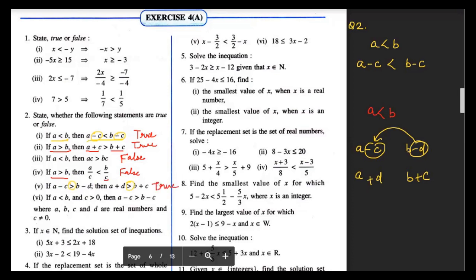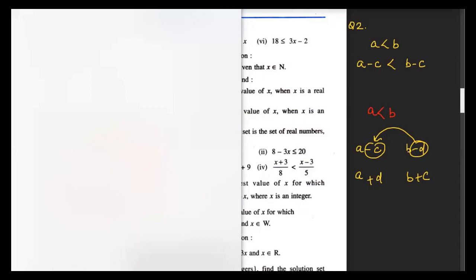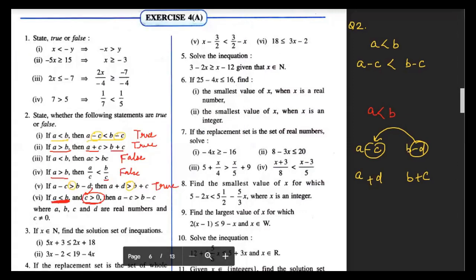No problem. यहाँ पे बोल रहे हैं A is less than B and C is greater than 0, means C is a positive number. Actually, this C is greater than 0. This is for all of these questions. Okay, that C is a positive number. They have treated C as a positive number. So here that should be written actually in all the questions, but it is not written. We have assumed that when here we are taking C, we have assumed that C is a positive number. यहाँ पे उन्होंने बोल भी दिया है कि C is greater than 0 means C is a positive number.